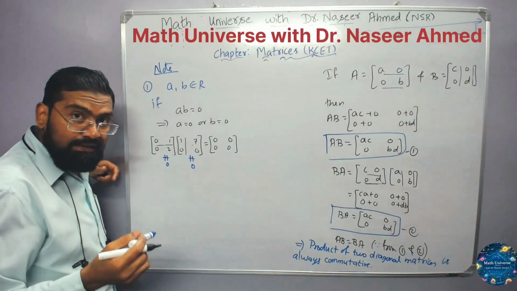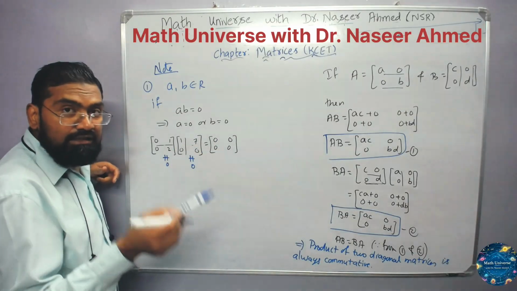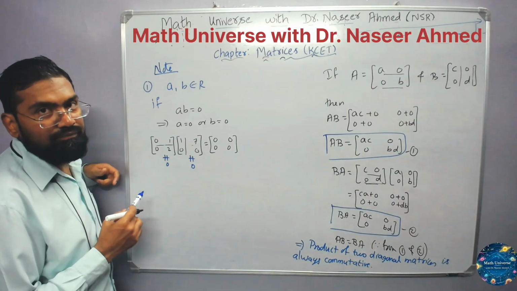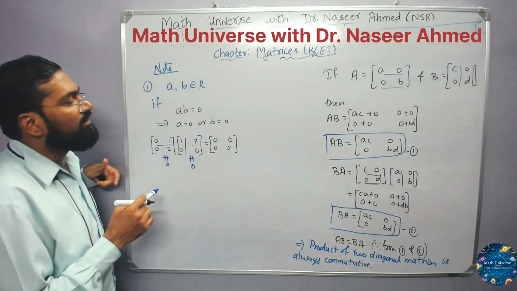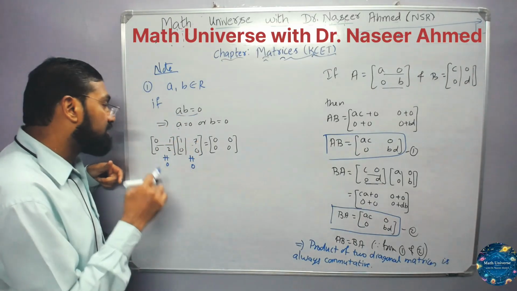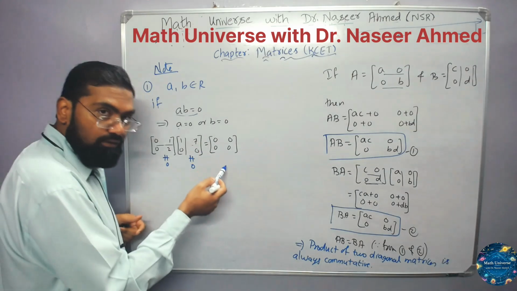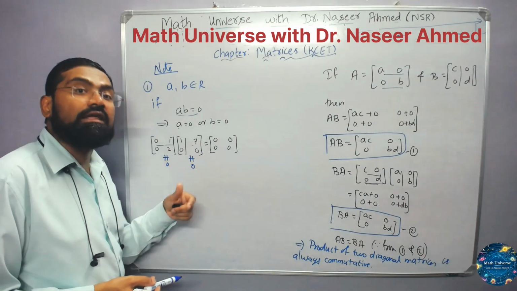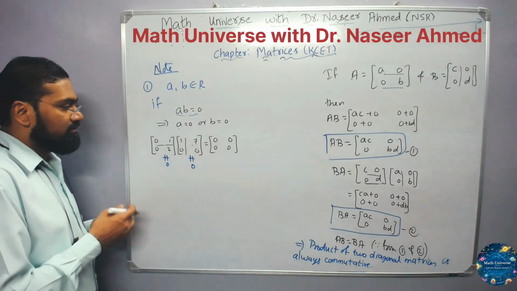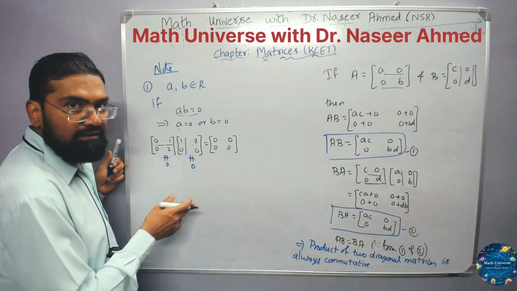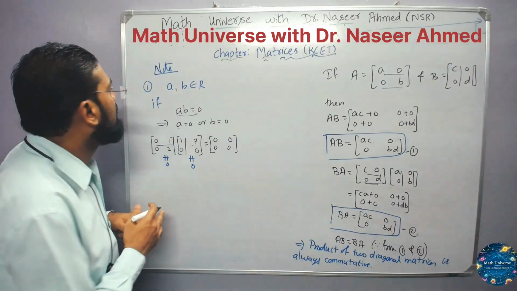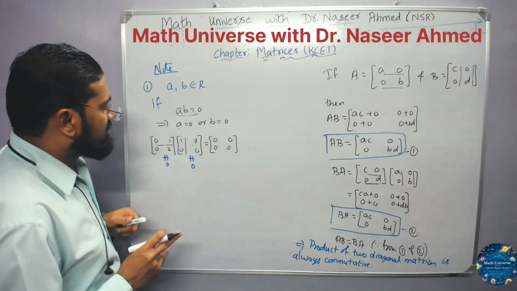When do we say the given matrices are equal? When do we say the given matrix is 0 matrix? All the elements should be 0, like this. So what we can say is product of two number is 0, it means any one should be 0. In matrices, it need not be. Product of two matrices, if I get 0, doesn't mean that one of the matrices is 0. It can happen that both the matrices are non-zero. So product of two matrices 0 doesn't imply that any one of the matrices are 0. Even both can be non-zero also, as you can see here. Okay. Fine. So I hope this point is clear.